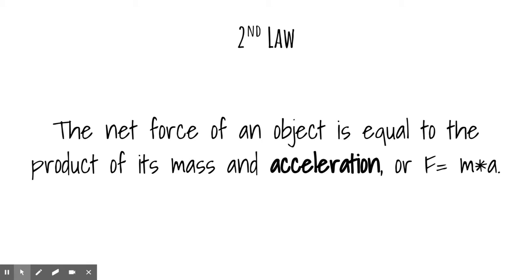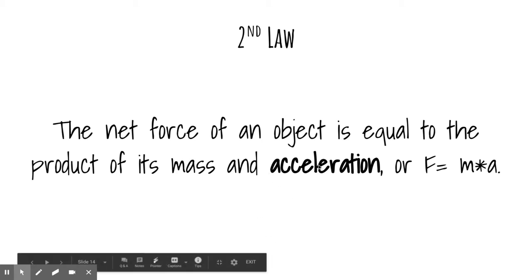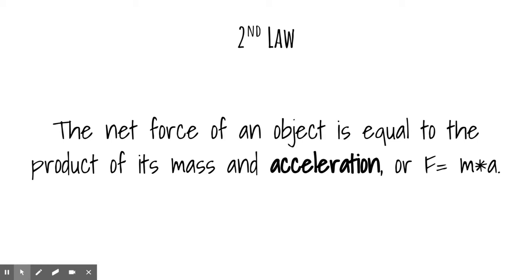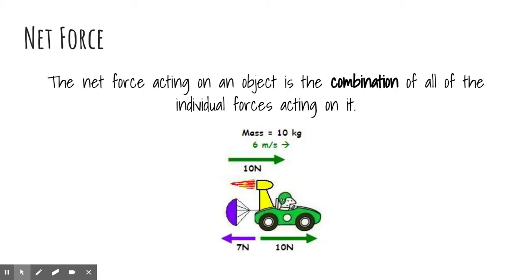If we take a look at Newton's second law, it says the net force of an object is equal to the product of its mass and acceleration, or F equals ma. So basically, before we can even get into F equals ma, we need to know what net force is. That is the purpose of this video.